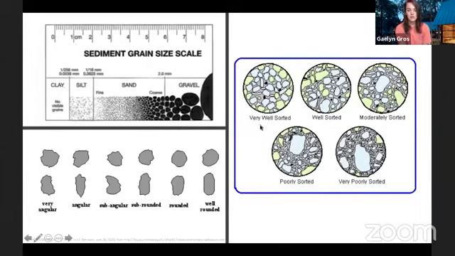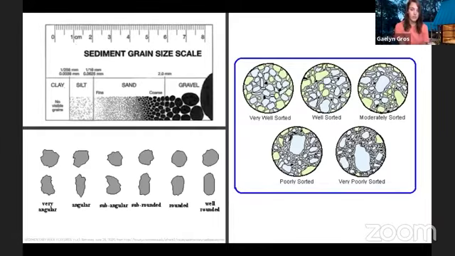And then you have assortments basically of all of those grain sizes. So you can have sediment that is well sorted or very well sorted, moderately sorted, poorly sorted, or very poorly sorted. And that's going to be based on the average grain size of your sediment. So if you are seeing a lot of variation in your sizes, it's going to alter the quality of your sort. Things that are well sorted are going to have pretty much the same grain sizes overall, and then you're going to have some variation in your poorly sorted ones.